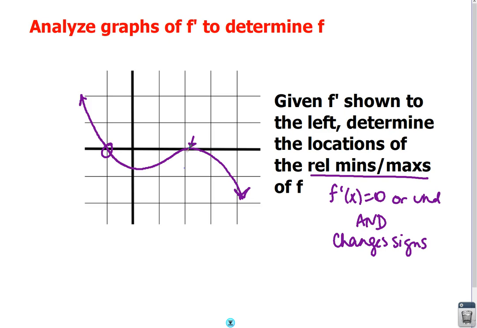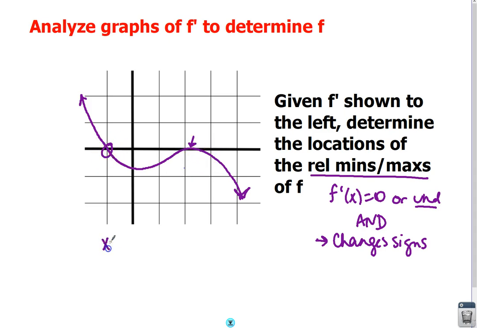Okay, so those are our critical numbers. For them to be a relative min or a max, though, my derivative also must change sign. Oh, I forgot to specify. Is there any place where this derivative is undefined? This looks like a nice, pretty polynomial curve. There's not a place where the derivative is undefined, so we're good there. So at -1, my derivative changes from positive to negative, but at this 2-ish number, my derivative was negative, becomes 0 here, but then goes back to negative. Okay, so my derivative does not change sign over this number right here, but it does here.